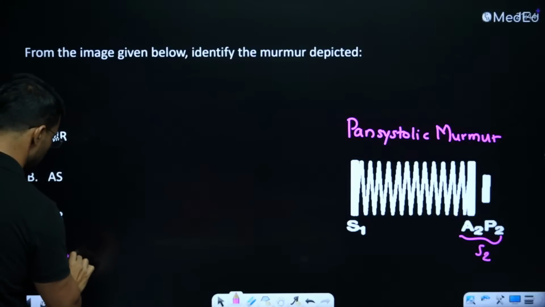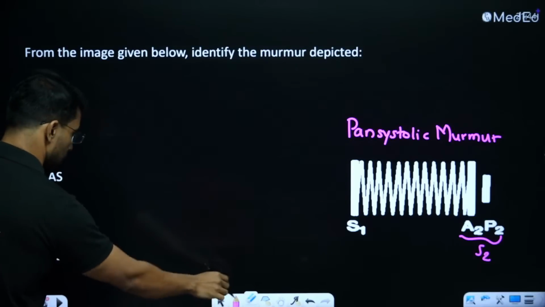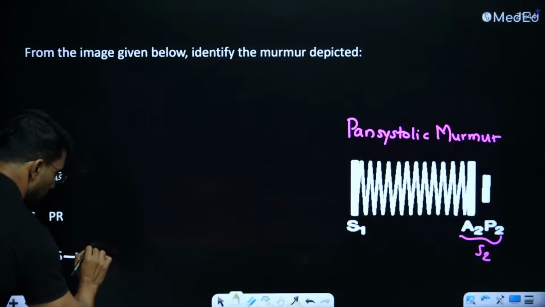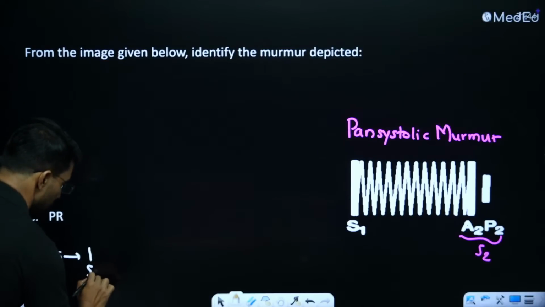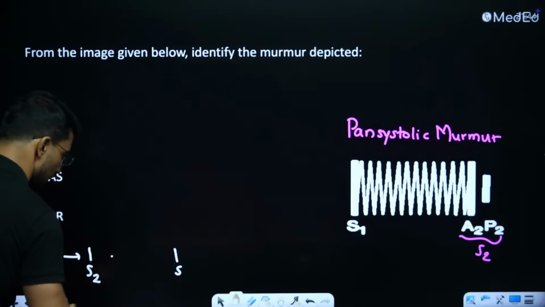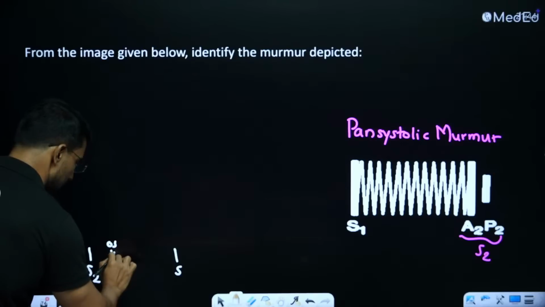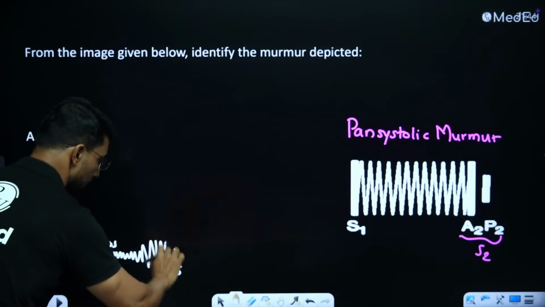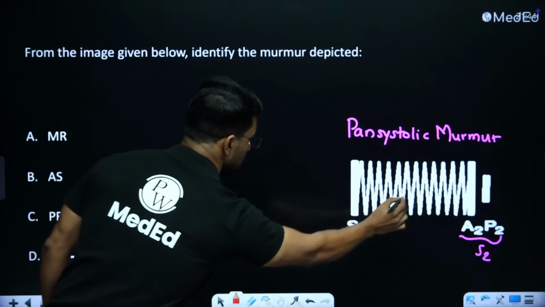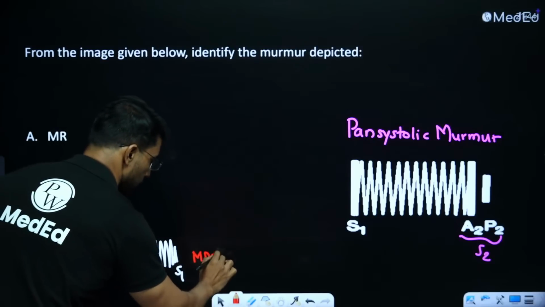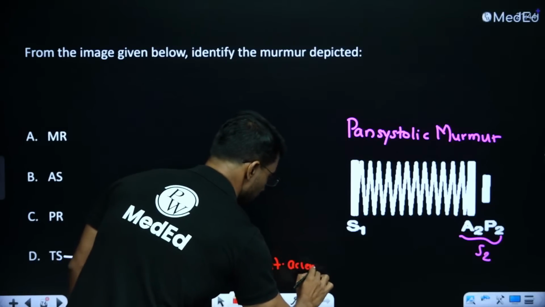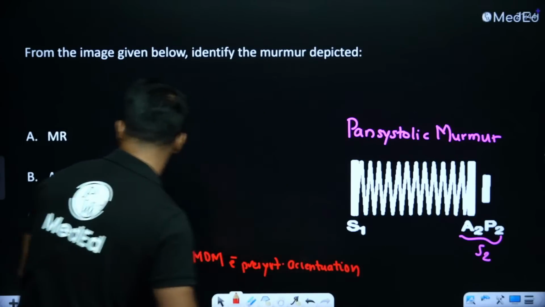Tricuspid stenosis is a mid-diastolic murmur with pre-systolic accentuation. So how is that murmur going to look? The TS murmur is going to look like this. It is a diastolic murmur, so it is going to happen between S2 and S1. It's a mid diastolic murmur. So somewhere here it will start with an opening snap, and then the murmur will appear, and the murmur intensity will increase before the next systole begins. This is a classical mid diastolic murmur with pre-systolic accentuation. Same murmur I am going to get in patients with mitral stenosis as well.